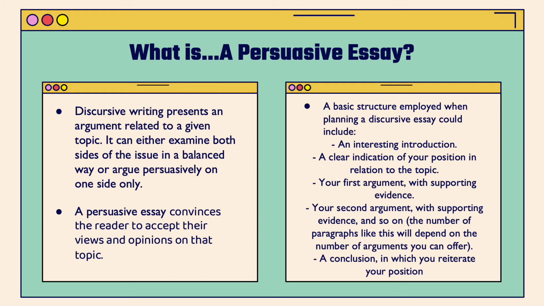A basic structure employed when planning a discursive essay could include an interesting introduction, a clear indication of your position in relation to the topic, your first argument with supporting evidence, your second argument with supporting evidence, and then a conclusion in which you reiterate your position. You will have likely completed persuasive or discursive essays earlier on in school in first to third year. So you can think about, is this something that you enjoyed and is this something that you would like to do again? Do you feel your strengths lie within the persuasive essay?